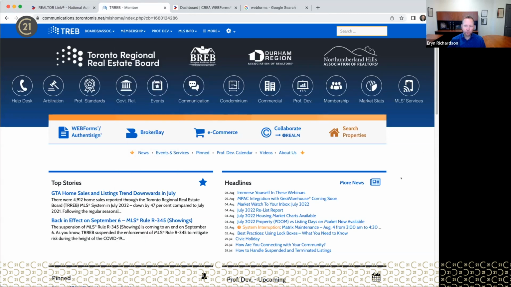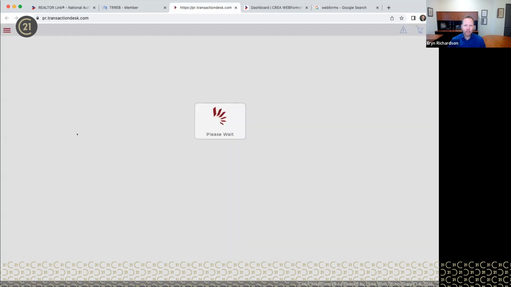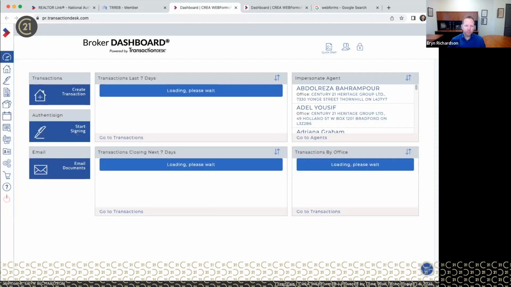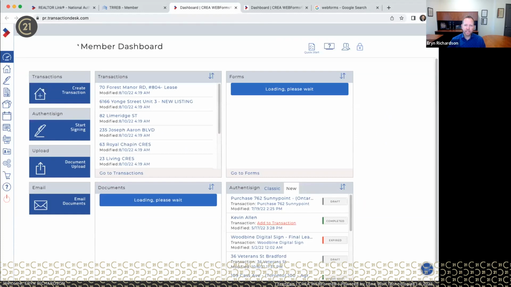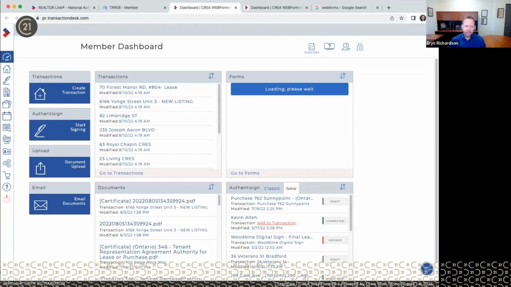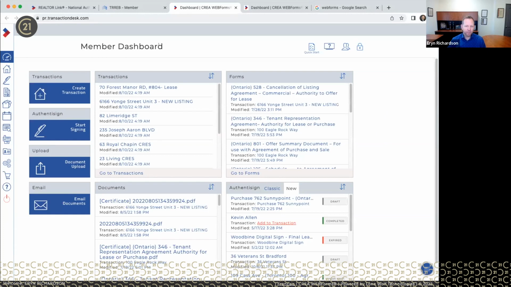to show you the access through the board. Of course, if you have Matrix, it would be a different access. You would log into Matrix and you would see Webforms and AuthentiSign. So you could click on Webforms and AuthentiSign right from your authentication through your board, and you'll see your dashboard. Your dashboard would be an agent dashboard. So I'm going to switch over to it. It'll say member dashboard when you log in. If you're logging in for the first time, you will see a similar screen, but you may not see anything in the transaction section. You may not see anything in the documents, AuthentiSign, or form section as well. You haven't worked with anything yet, so that's okay.